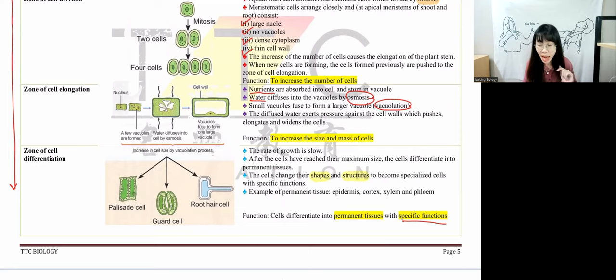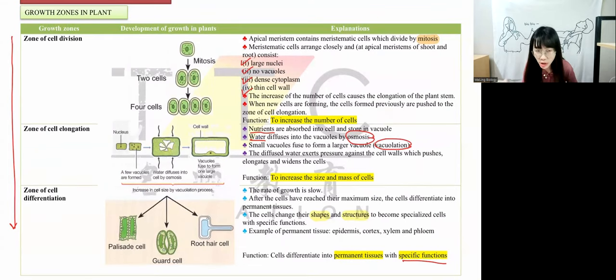Okay. In the exam, how do they ask you this question? In a structure question, they ask you to explain based on the zone. Every zone can be explained. In an essay question, they ask you to explain everything. So it very much depends on whether it's a structure question or an essay question. Structure means a specific zone. Essay means the entire thing. So growth of zones in plants is important for your exam, guys. Mark a star over here, okay? It's important for your exam. Okay, now up to this point, do you guys have any question that you want to ask?